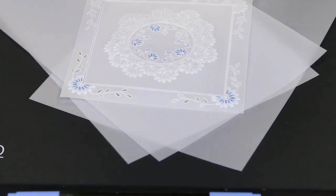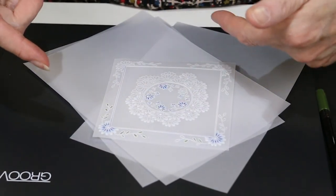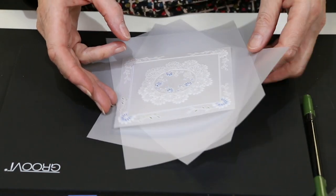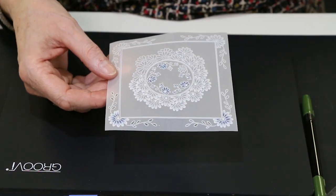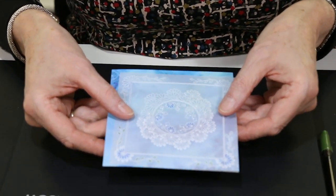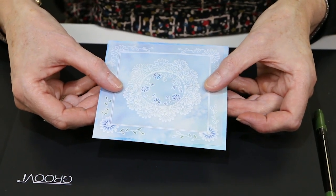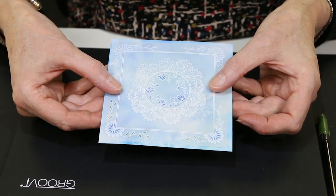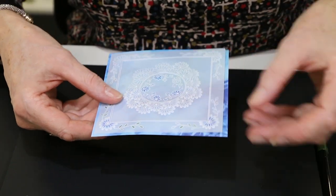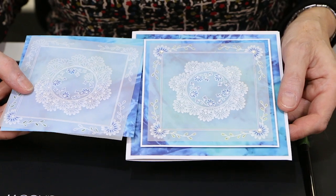All right. So colouring, that is it. That is what we're going to do all the way round. In fact, I told you this was not difficult, it takes a little while, but it's not difficult. And what brings this to life is when we now add our texture to the back. So we can decide now whether we want to use the lighter colour or the darker colour, right? And when we look at the finished card now, you'll see that we're pretty much there.